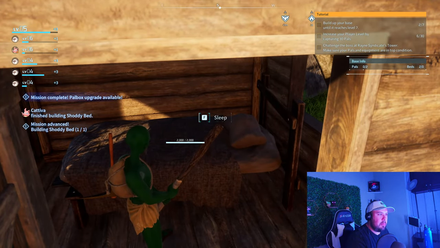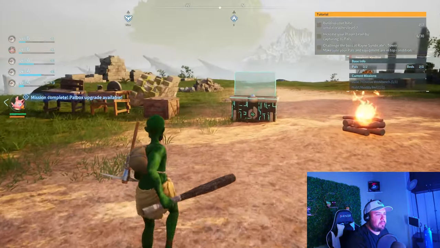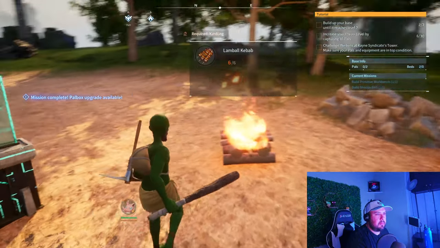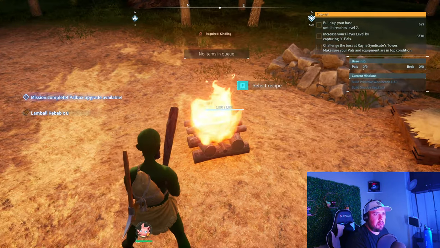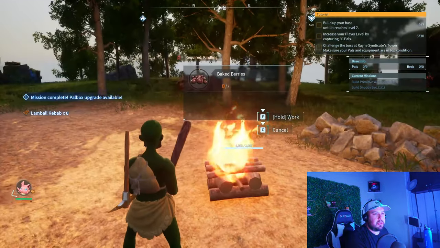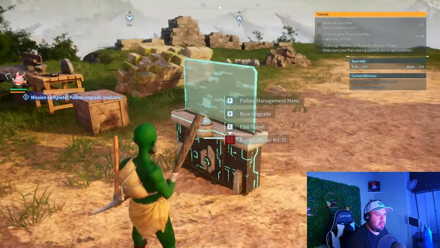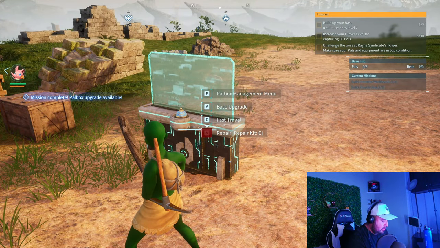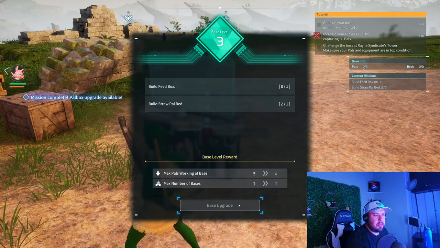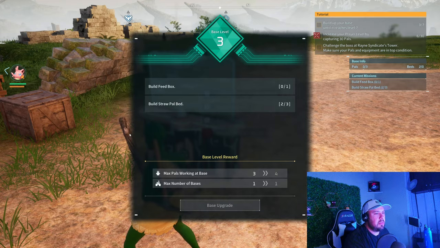Sleep. I can sleep whenever it gets too dark. Nice. Tile box upgrade available. Acquire. Put this to max. Start production. Can I just send one to go here? And we'll find out right now. Base upgrade. There we go. We can build a feed box, which I think I already have the recipe. Build a straw pal bed. Whatever that means.